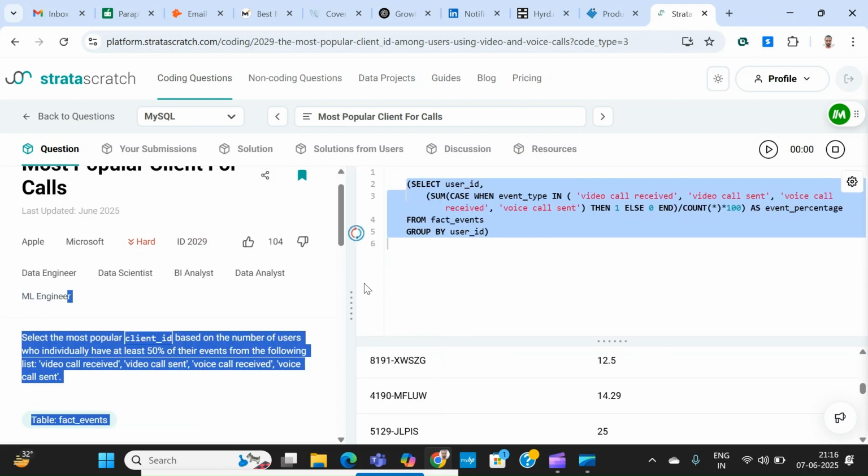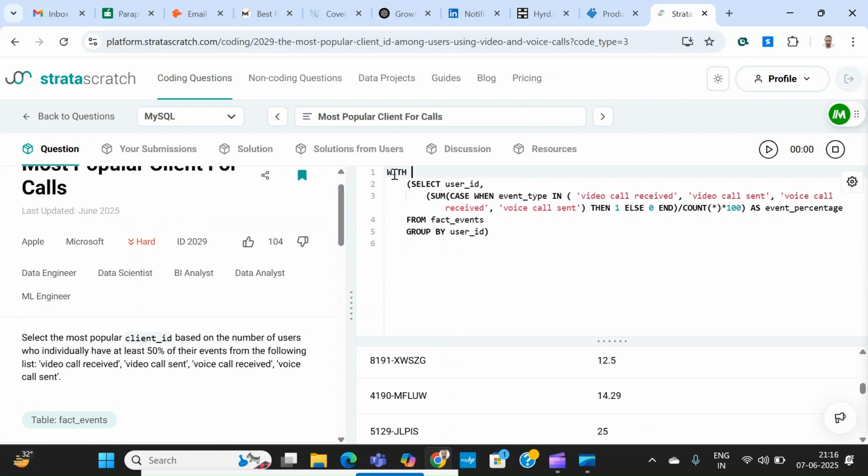Just drag it for more space. Okay, now with, I will give it the name half event, half event as. Now I have done this particular part, at least 50%.